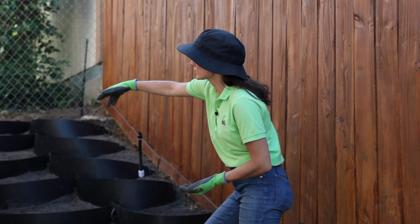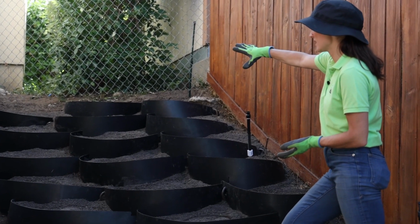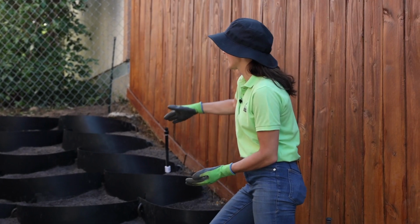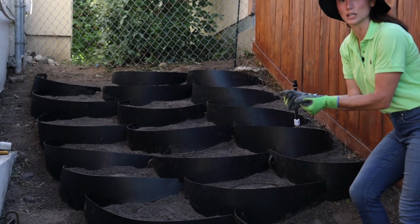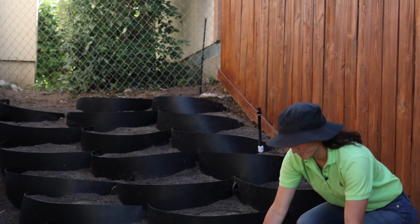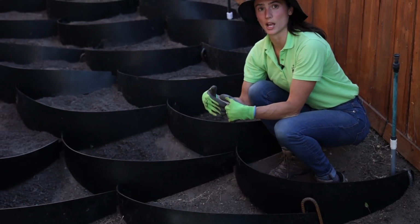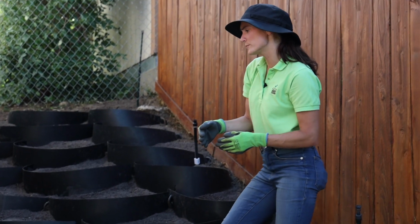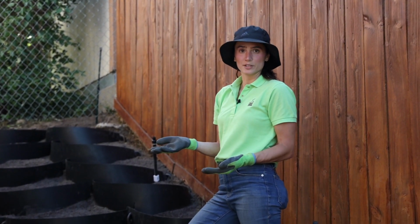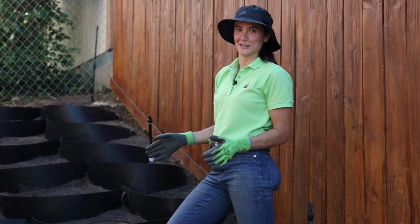Another obstacle that we came across was, you can see the drain pipe here. When the water came through, it created a really harsh, almost cliff. So the top portion of this hillside is not as steep as the bottom half. There was a point right halfway through, about this row right here, I think that's the 5th row down, where we detached it from the system so that they weren't lifted off of the ground. They could sit flush with the ground, and that row requires another round of J-hooks because they're not connected to the system. Sometimes you just have to go with the flow when you're doing your system. You might think it's going to look one way, and then the ground tells you it needs to be another way, so you just go with it.